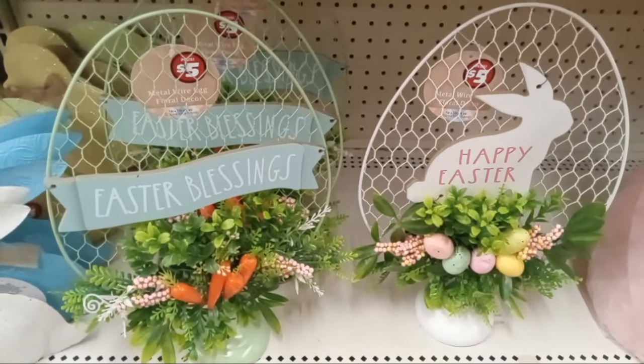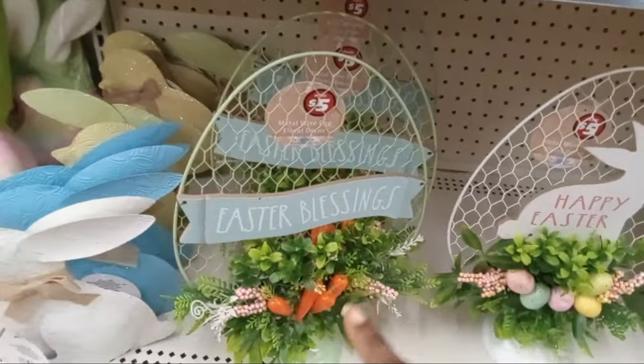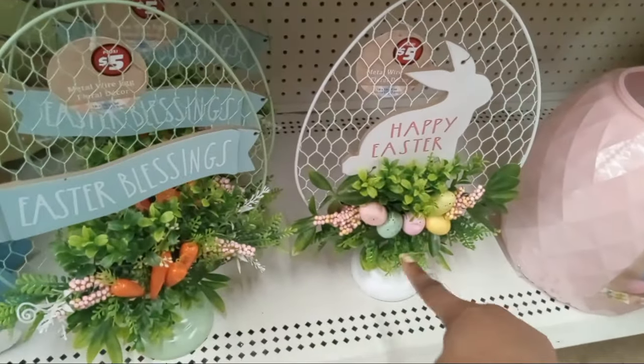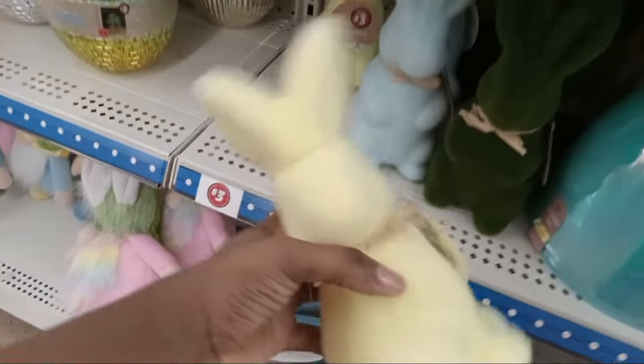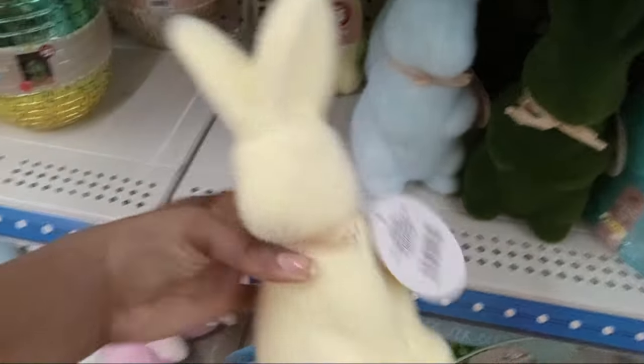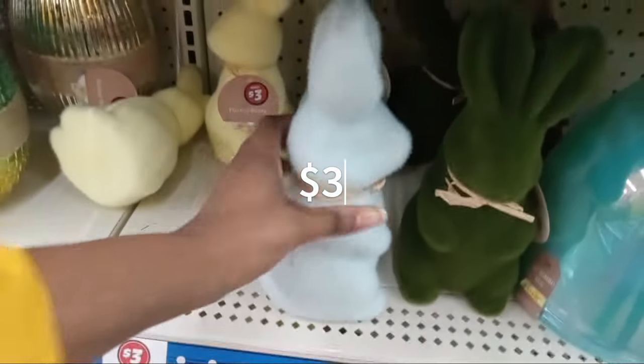Blue and white. Which one would you get, the eggs or the carrots? See, I like this one better, but I like that better. I'm not getting it, so I don't need to go crazy trying to figure it out. These are cute. It looks like marshmallows. What's that on the booty? It's just fur, it looks like. Or I'll sit that one there. This is cute. These are cute.